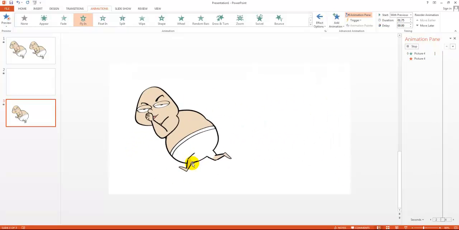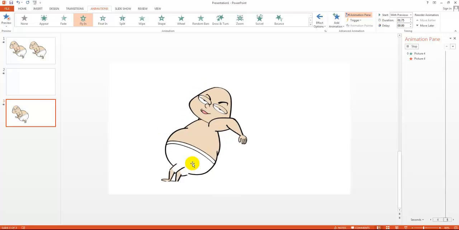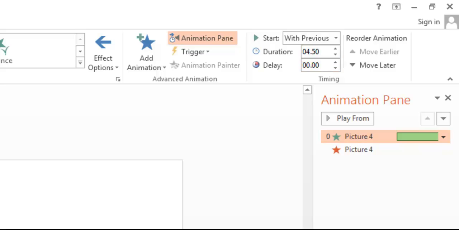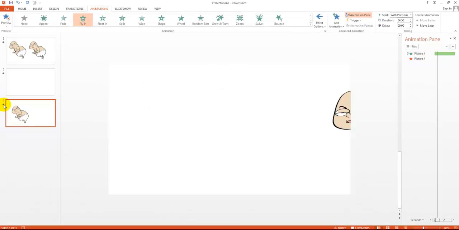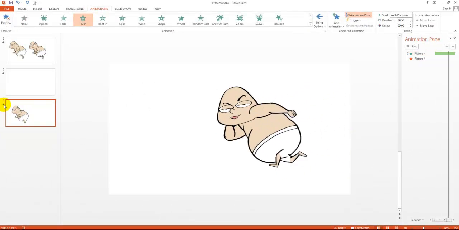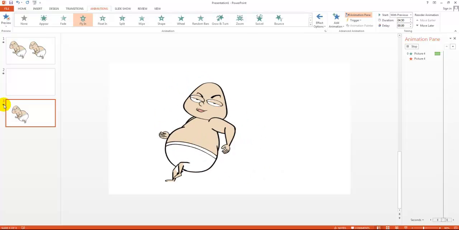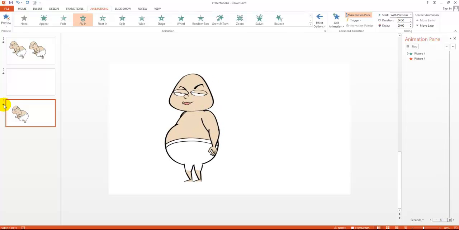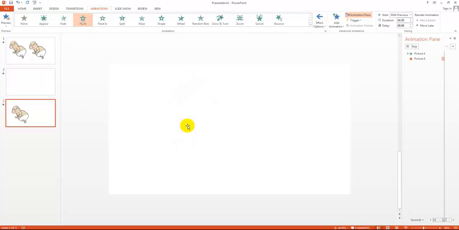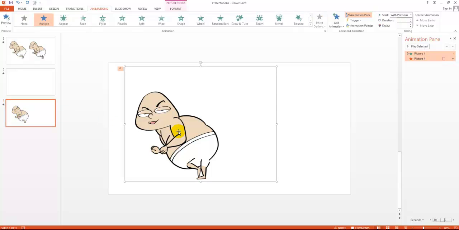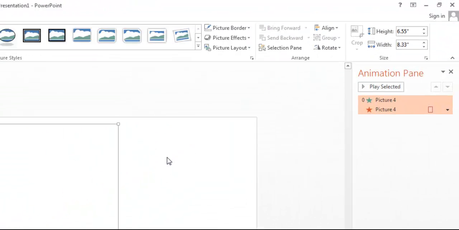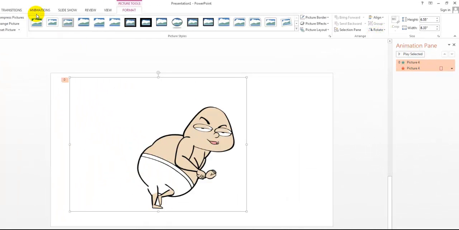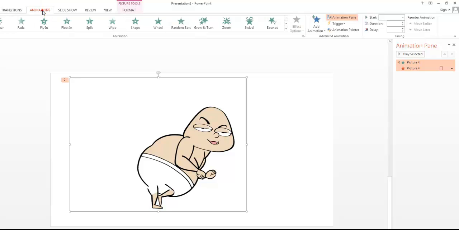So he comes to the spot and then he's running in place, which isn't really what we want. So let's increase this a few seconds, about 4.5 seconds, and this is the effect we'll get. And that's it. This is a way to add some simple animations to your characters, and this is pretty easy to do.